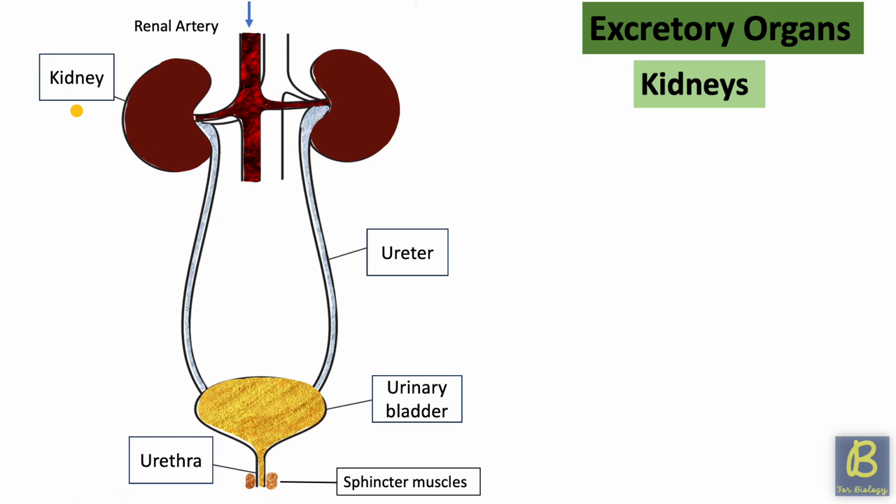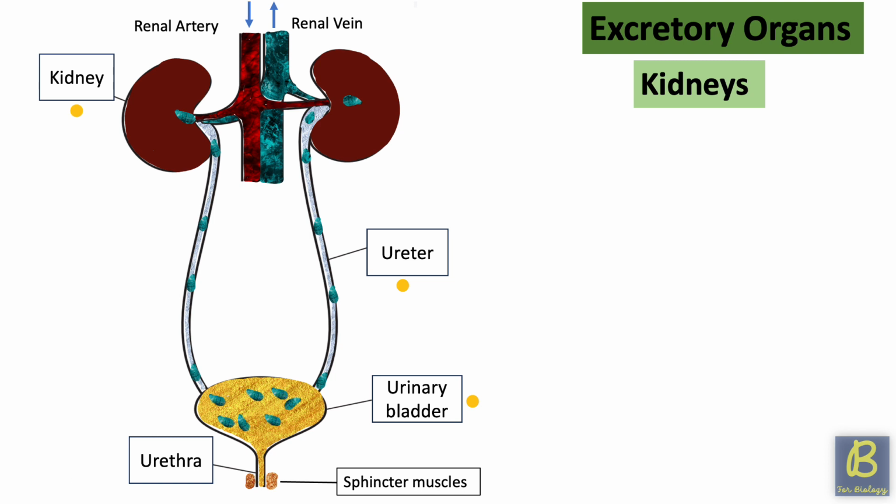Impure blood means the blood that is carrying waste materials such as extra salts, chemicals, and some nitrogenous wastes. The renal vein takes filtered blood away from the kidneys to the vena cava. Water carrying salts and other substances in excess trickles down the tubes called ureters. Ureters run from each kidney to the urinary bladder in the lower abdomen.